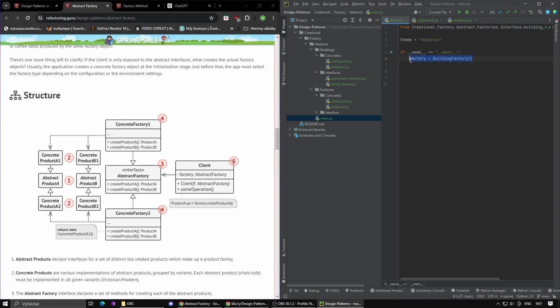So let's just keep it simple and just do a basic if statement in here. So we just do, okay.